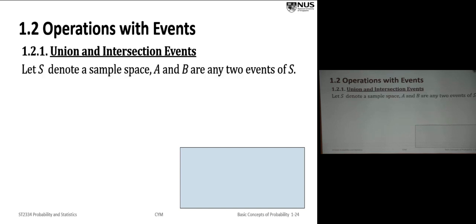So suppose we have two events, A and B. Now this event basically consists of the elements of the sample space, or the outcomes. A is a set of outcomes, B is another set of outcomes. Are A and B different? I did not say anything, right? They can be different. Can they be the same? Yes, they can be the same.